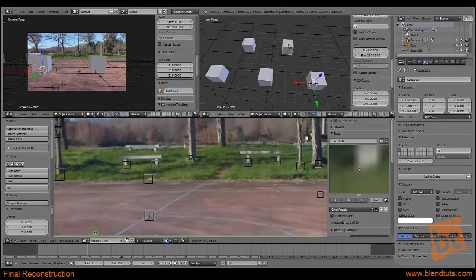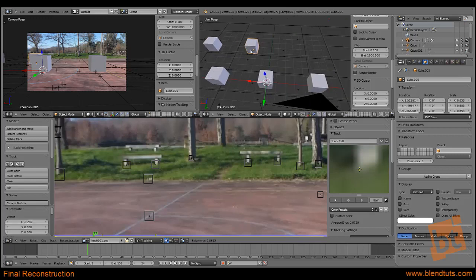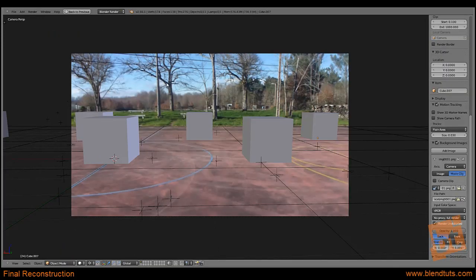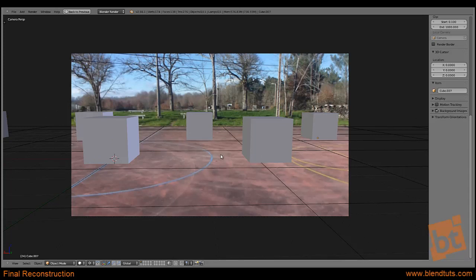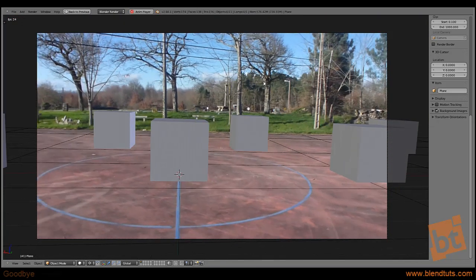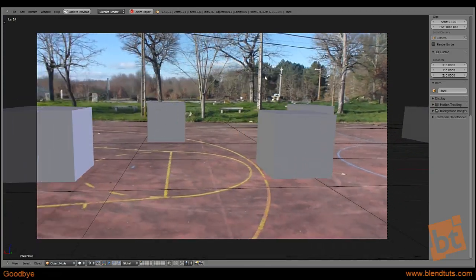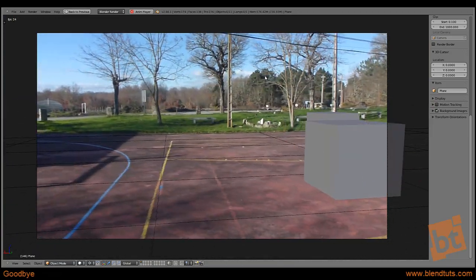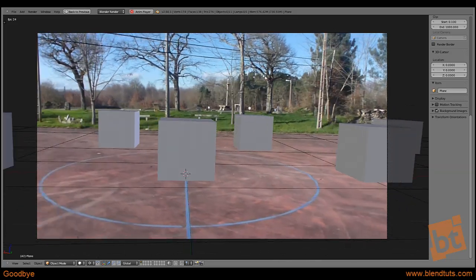Another one. Okay, enough. So let's now deactivate the motion tracking because I don't want the points anymore. I just want the floor and the cubes on top of the video to see how it works. So let's press play. And as you can see, we could already add 3D objects to our scene.